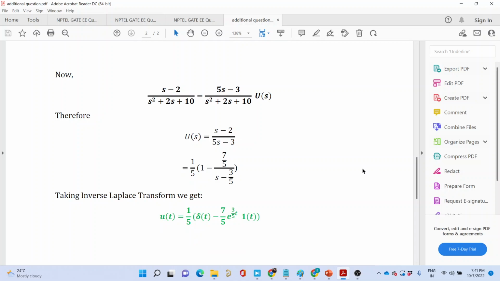Are you getting the solution? Did you understand the solution, Anubhav? Yes, sir. My approach is correct. I have made one calculation mistake. That's why I'm getting the wrong answer.